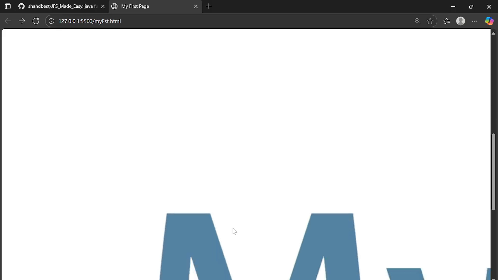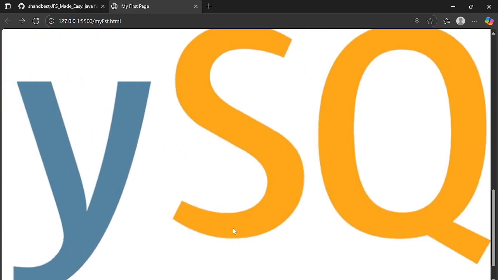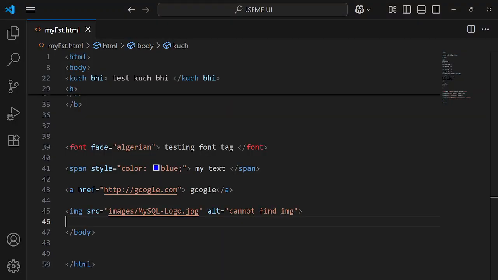Because the image is large, that is why it is being displayed like this. So what we can also do is simply give the width of the image and it will automatically take the same height as well. So we can say the width of this image is 100 pixels. The size here will obviously be in pixels. When I give the size in pixels, you will notice that the image is 100 pixels.